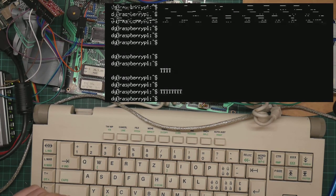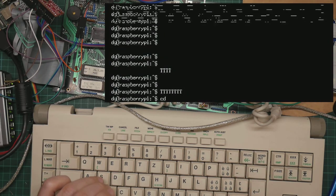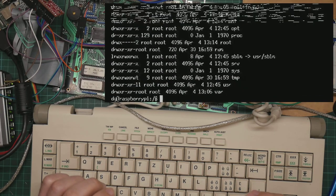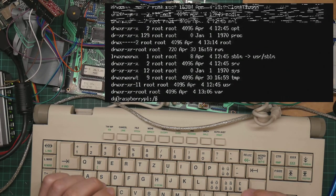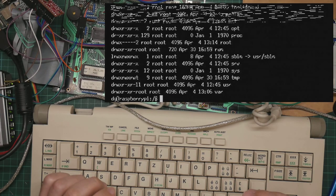Now, I have also bumped the baud rate up to 19.2 kilobaud, which makes the system so much more responsive, as you can see. Yeah, you can see the dropped characters causing the columns to misalign there.